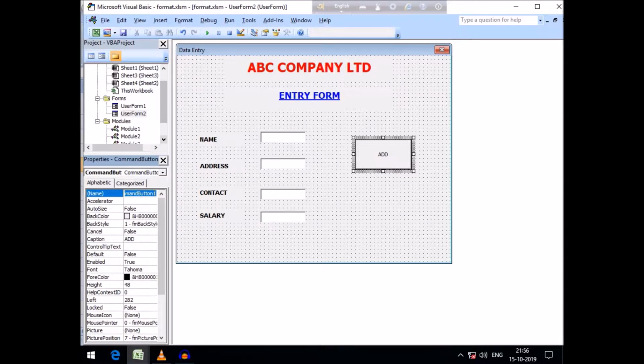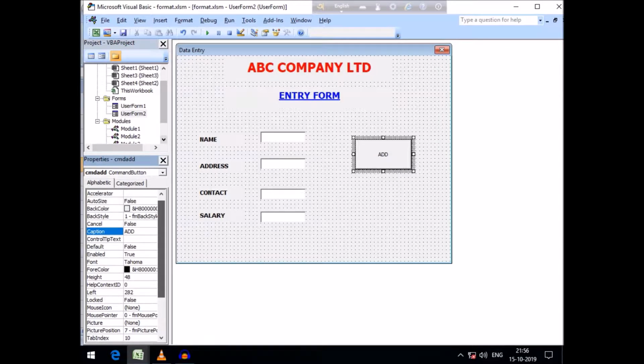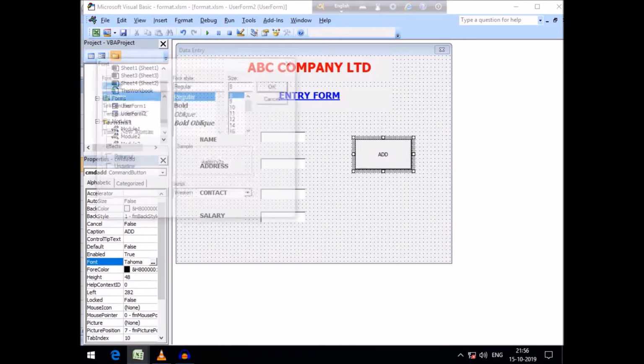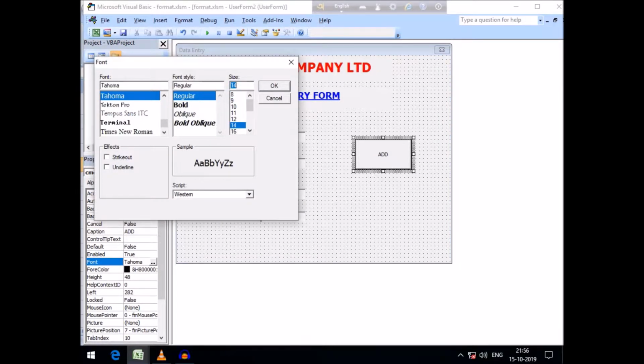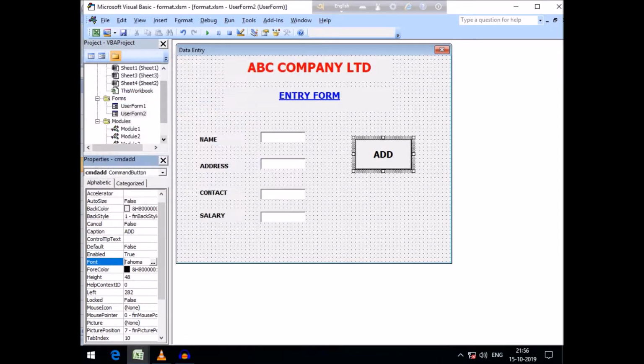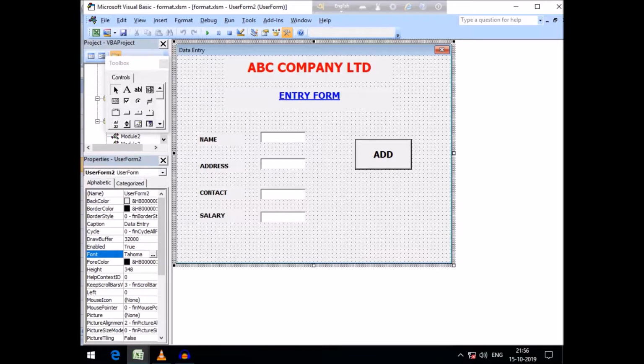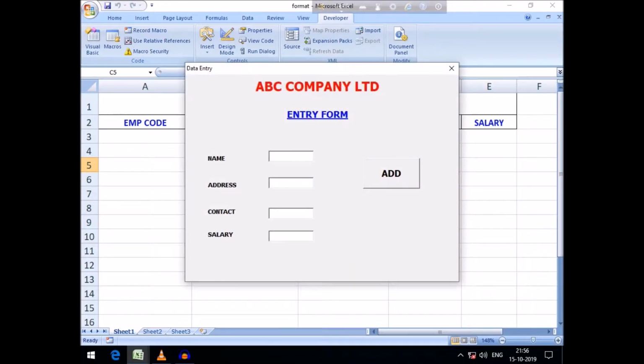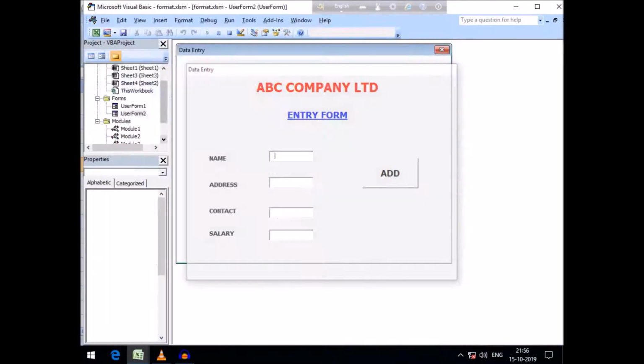We can also change the name of the command button to cmd add. Enhancing its font so that it looks prominent, giving 40 and bold. No need of color now. Just look at our entry form, this is looking well.